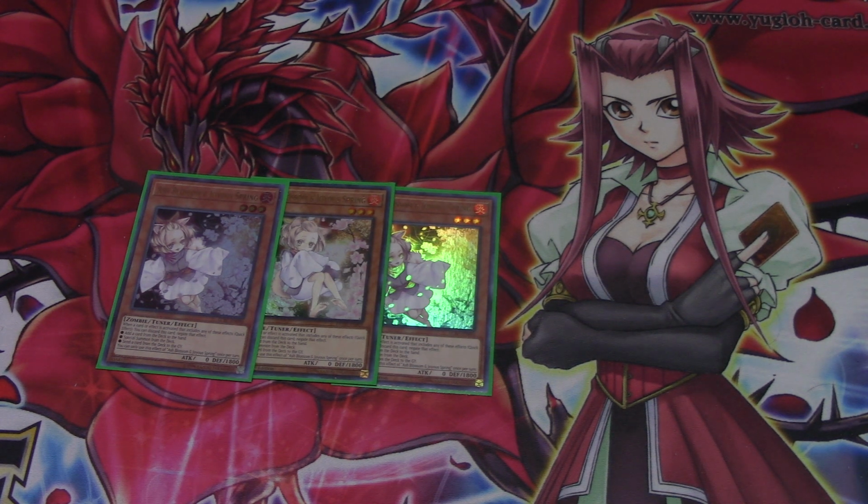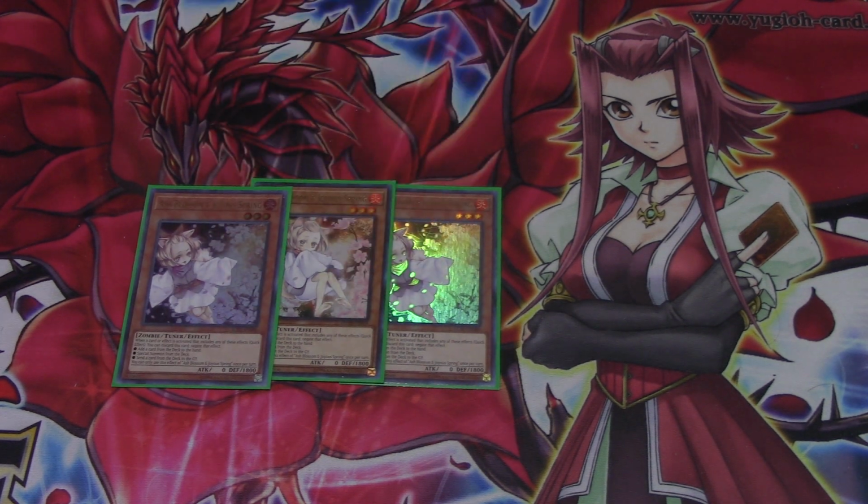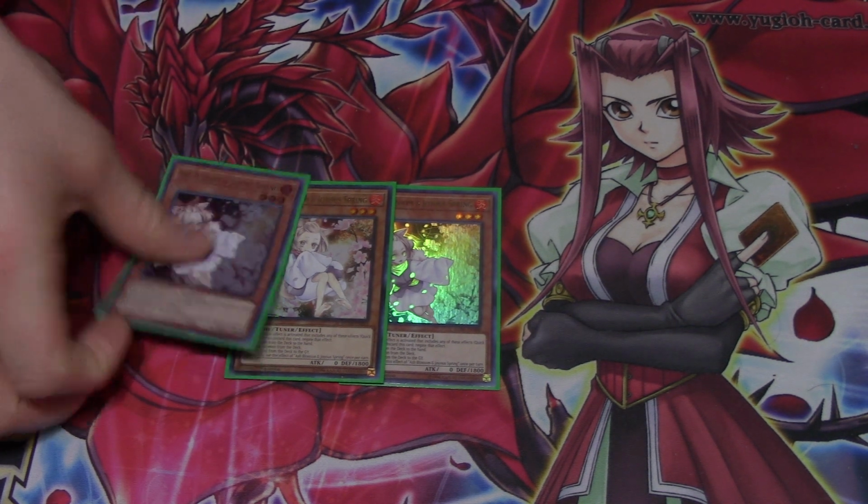In a Blackwing deck, I mean, go right ahead if you feel the need to. But Ash Blossom, I like it in the deck. It's going to stop a lot of hand trap plays and just be a nice thing to negate.